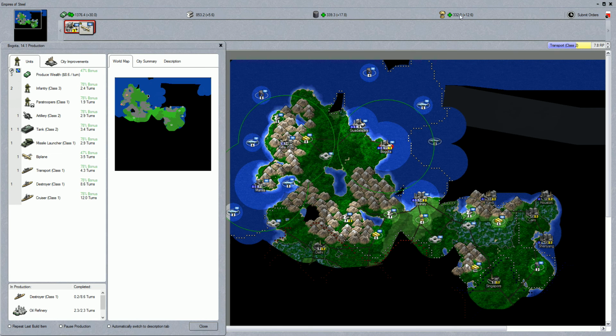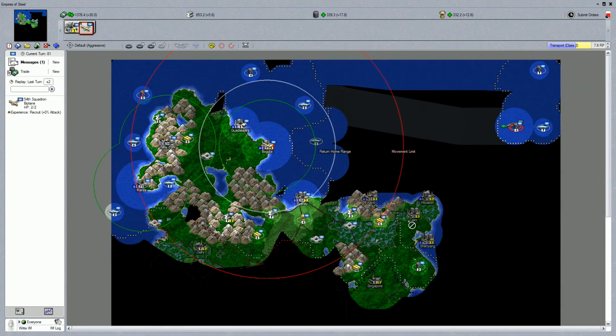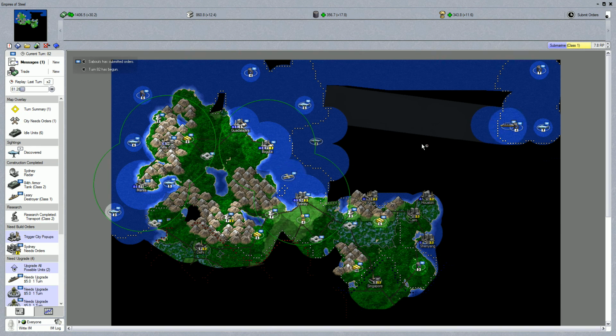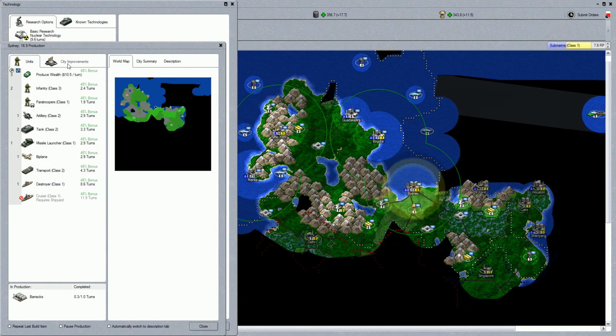Once I see what the situation looks like in food, I will look towards building our navy up a little bit larger. Now let's grab our biplane, send him down to Sydney. That'll allow me to do a little bit more searching around. That actually gives me a fantastic idea. I'm going to go into research here.